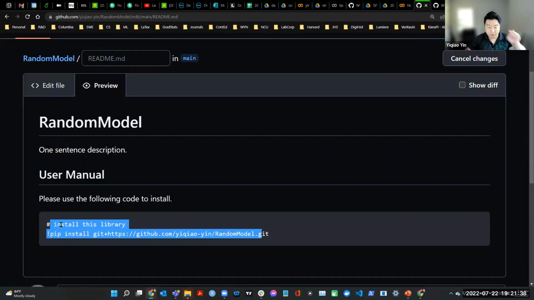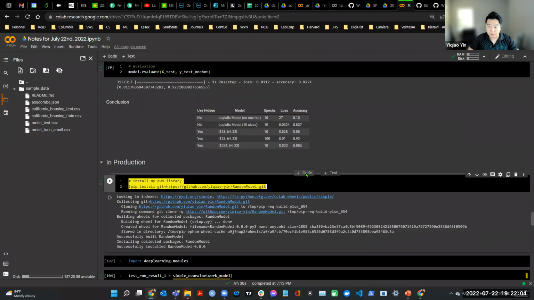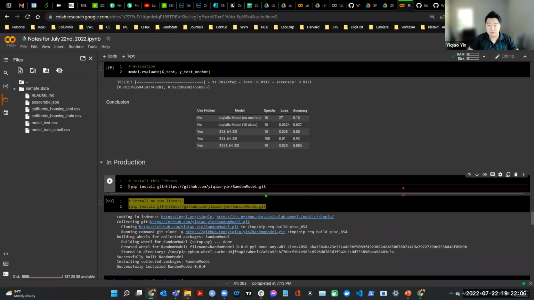And the reason I do the backticks is because here it gives you kind of a nice way to copy it. So if you put your cursor here, see this copy button, it'll be a quick copy button for the user to copy, for other people to copy paste this line of code. So they don't have to type in the entire thing, right? So I come here, I do this, and I come here to my Colab, and I do code, boom, it's here. So this just makes your life easier, right?